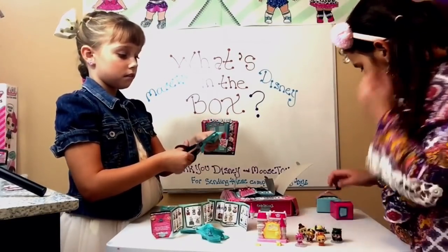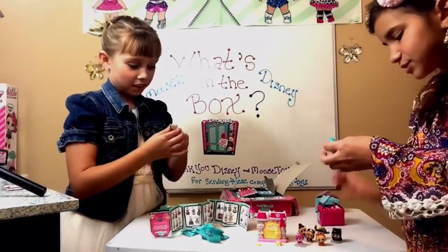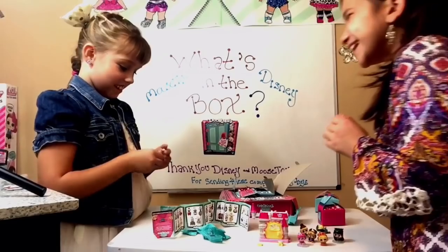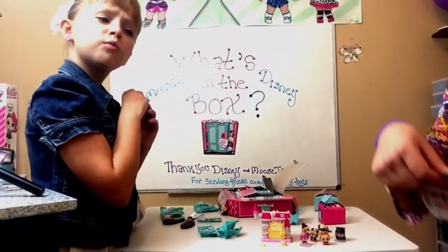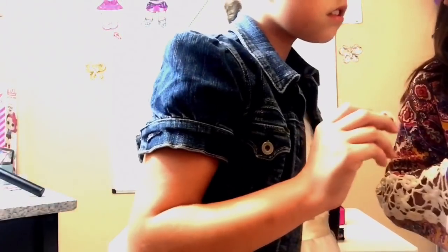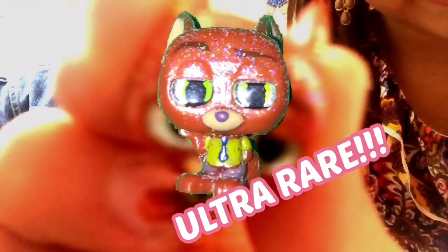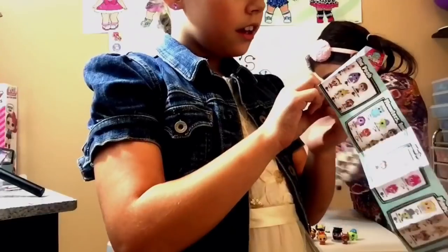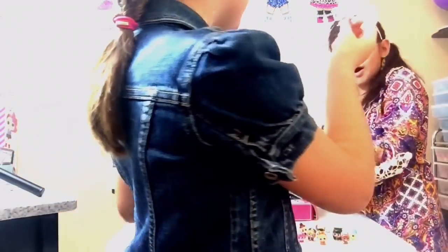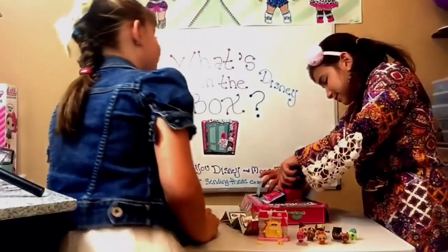Here's another door — it has some windows on the side. I got a fuzzy one! This is a fuzzy one, guys — he's fuzzy! It's from Winnie the Pooh, I believe, and his name is Roo. I think we got Roo, a fuzzy Roo. I got Nick Wilde and he's really sparkly — he is ultra rare. And Roo — his is Fuchsia, he's special edition! Roo is a special edition — that is the rarest kind you can ever get in the whole series.